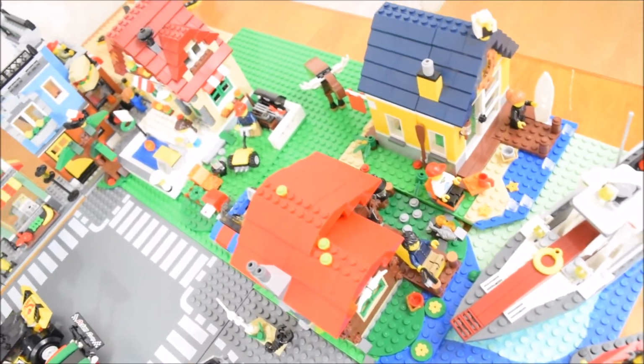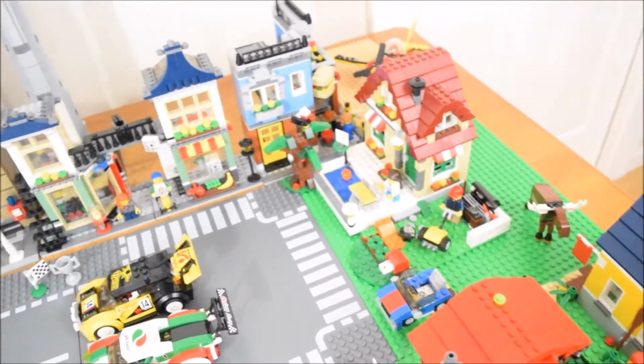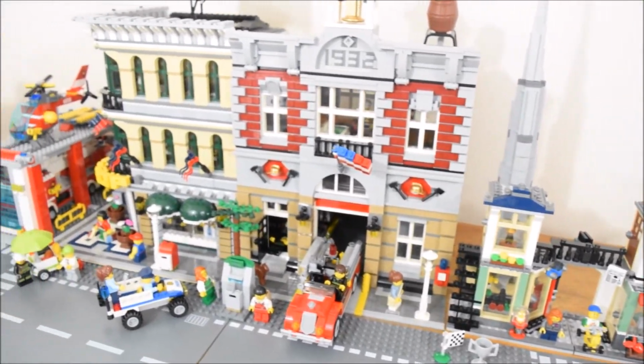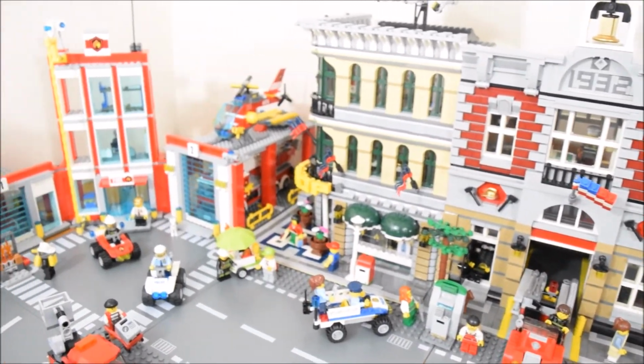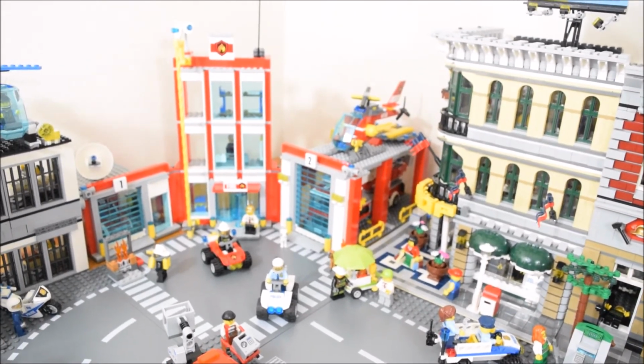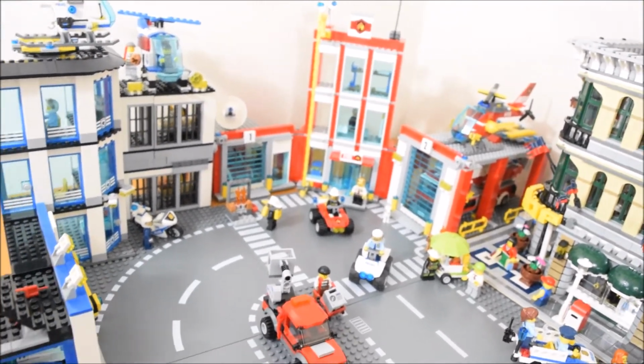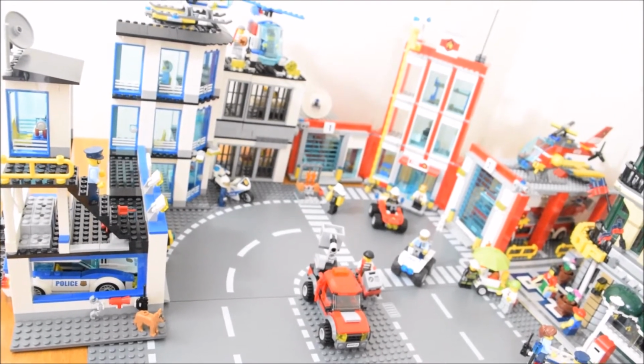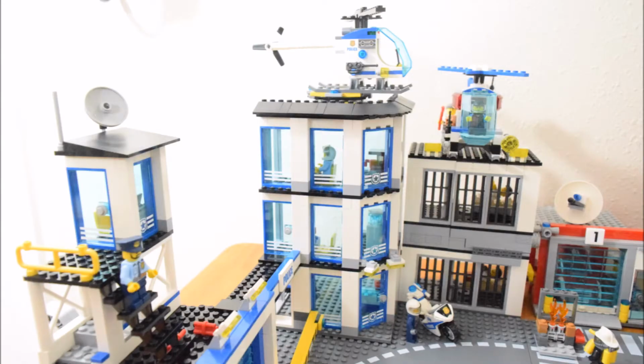And moving over to the other side of the city, past those modular buildings, all I have on that side is the latest LEGO City police and fire stations. And here I got a couple of police helicopters ready to take off.